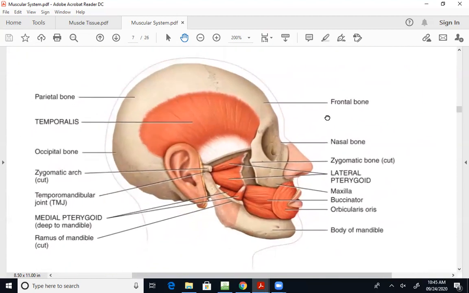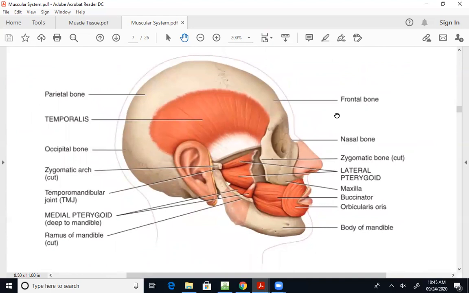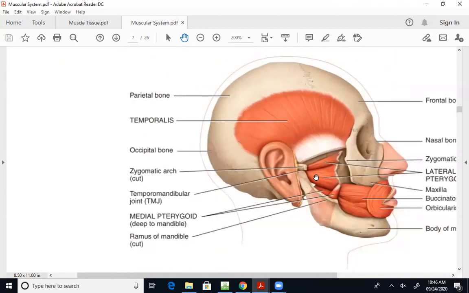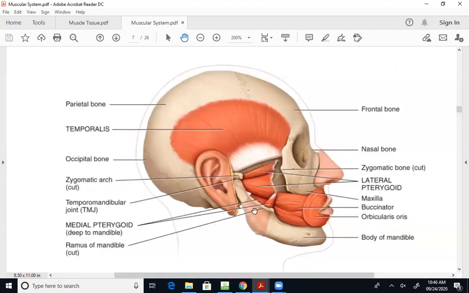Okay. You've got 2 super important muscles that really just move the jaw up and down. We only see one of them, though, here, the temporalis. And actually, it's been cut right there. This is that muscle that attaches to your parietal and frontal bones. Remember those temporal lines that you had to know? That's where they originate, and then they insert down on our mandible. Okay. The other muscle that's very important for chewing is your masseter, but you don't see it labeled here. It's because it would be right in here, and we've had to cut it away so we can see these other muscles.